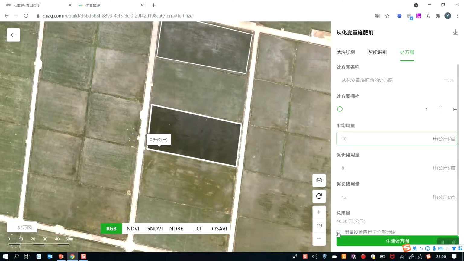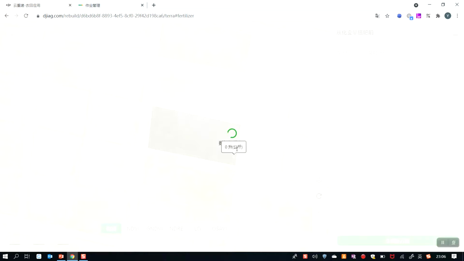Another parameter is this option. If it is checked, the same parameters will be used for all the fields here. If it is unchecked, it will only be used to calculate this field. So when finished, go ahead and hit Generate Prescription.